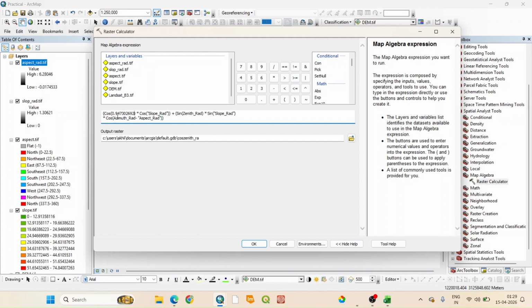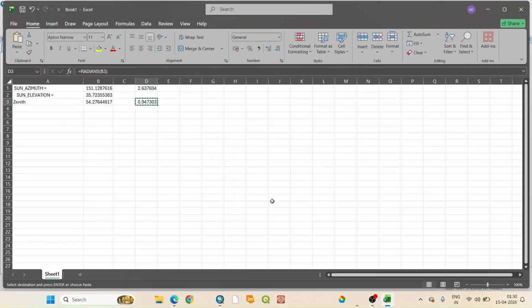Okay, so this is a slope radian. Where is our slope radian? So our slope radian is, double click, it will be replaced automatically, and then we'll go to the zenith radian, which we have already copied. I'll just paste it here, and then we have the slope radian, so we'll replace it by slope radian. Now we have cos azimuth radian, so we have the azimuth radian here, you can see.